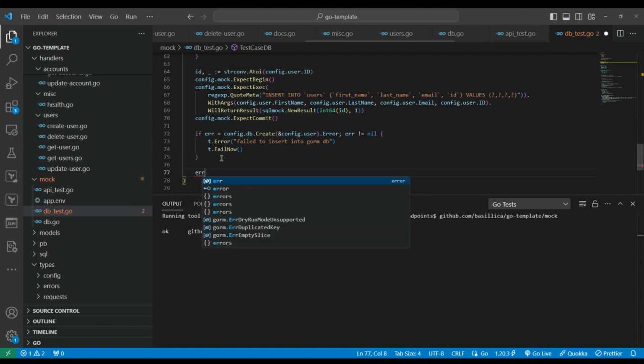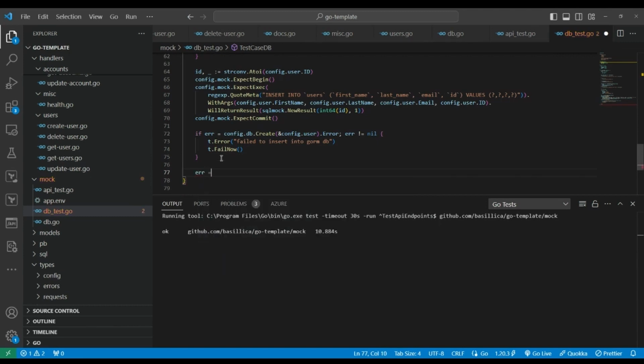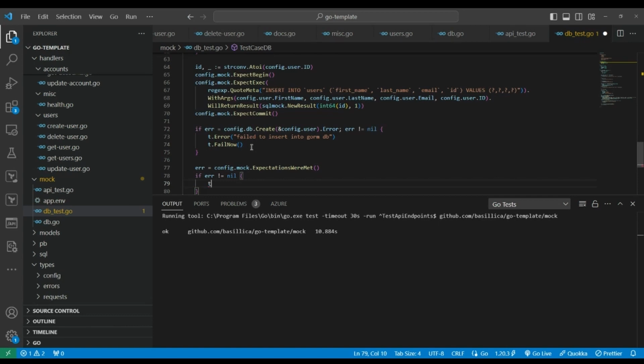And maybe another thing I could also do is to check if expectations were met. So config.mock, yes, and then I again do something like this. If this error is not equal to nil, and I can also maybe change that error and say expectations were not met, something like this.